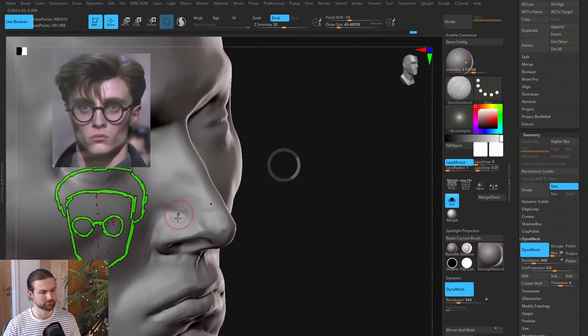What I'll do, Dynamesh, we've got some nice resolution, and I'll mask this section just so I know which bit's being shown. Now that's the bit we're working on.